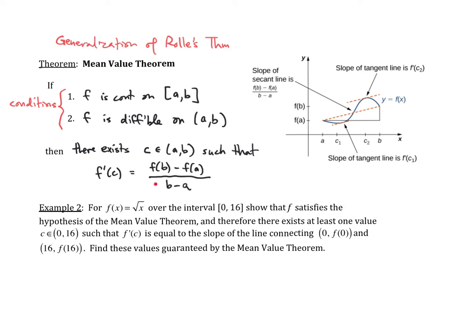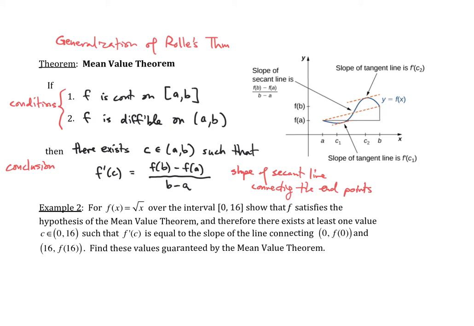Let's take a look at the left-hand side of this equation we just wrote. If you look carefully at what this left-hand side is saying, this left-hand side is basically the slope of the secant line connecting the endpoints. Okay. So when we look at the conclusion of this theorem, remember this last part here is the conclusion.